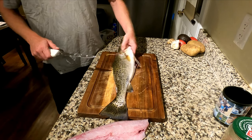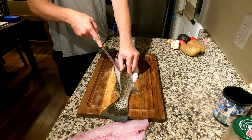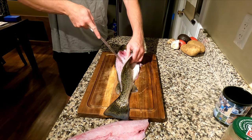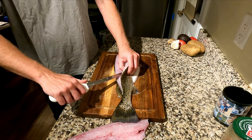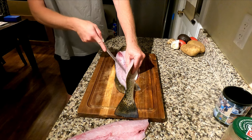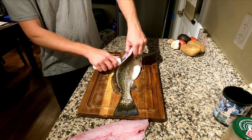This female had eggs. That's why I let 99% of the fish I go catch go. We caught another one the same size tonight, and you're allowed 4 per day. In North Carolina, it used to be 10. But 4 per day, I caught another one the same size, and we let that one go immediately. All about catch and release, but yeah, we want to enjoy some of this. We're going to make an awesome dish out of this. It's going to be super delicious. But we want to let most of what we catch go.